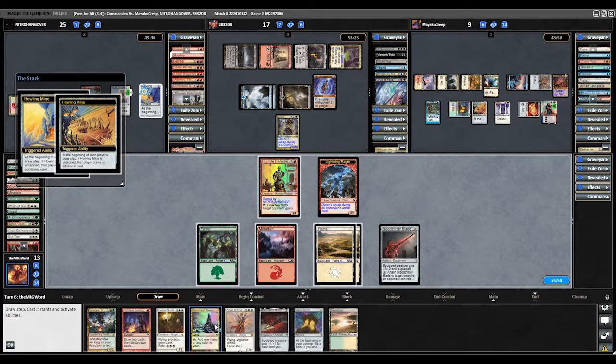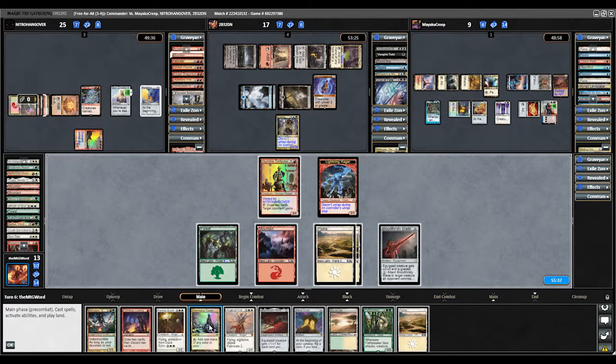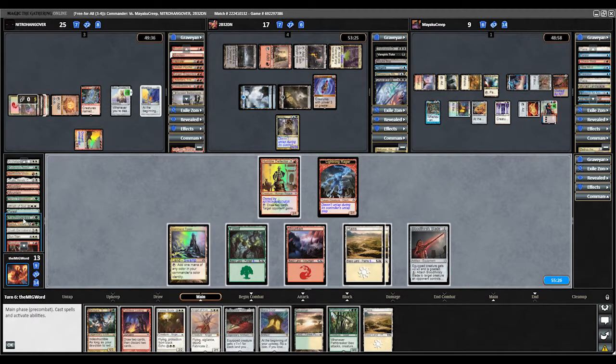There's a couple Howling Mine triggers, so we get to draw some extra cards. We have a Lightning Rager. We have a Humble Defector. We draw into a Pathbreaker Ibex, which is great in combination with Gahiji. But we don't really have time for that right now. We need to get a better board presence.